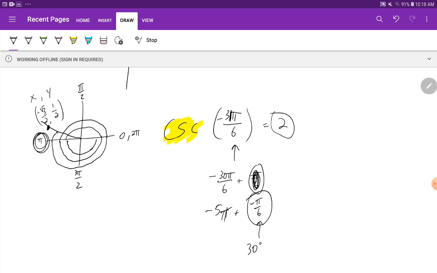You're done. This is enough work for this problem. If you need to draw out the angle, you can. But I should see under your assignment work this type of stuff. I should be able to see your thought process. If you just give me an answer, that tells me that you didn't show me enough work. You need to show me something on these assignments, otherwise I cannot give you full credit for it.